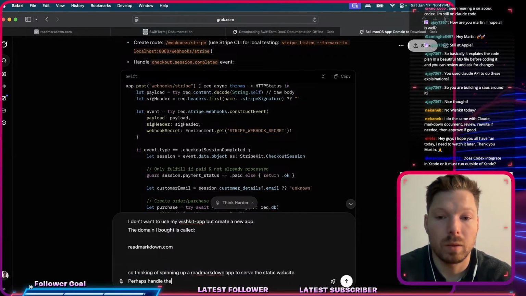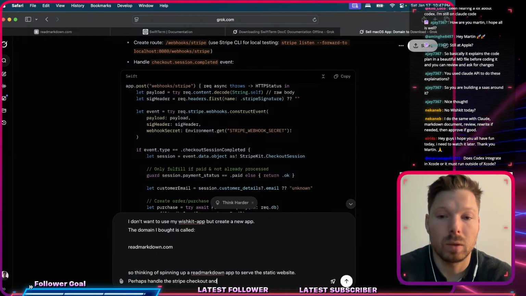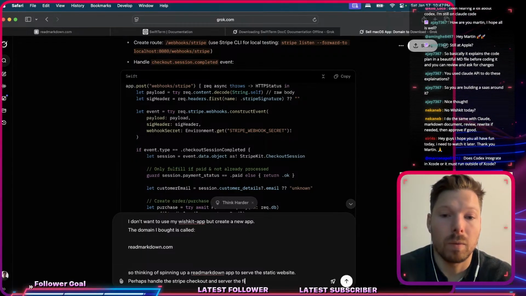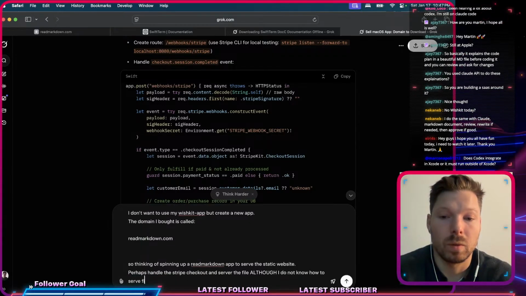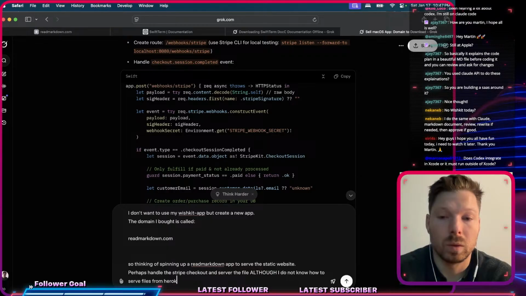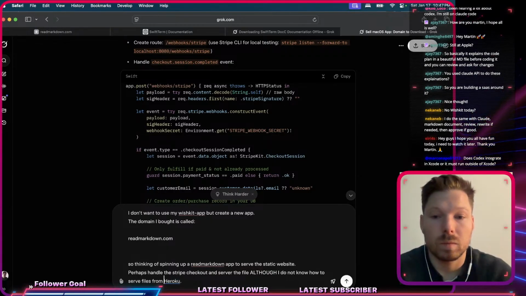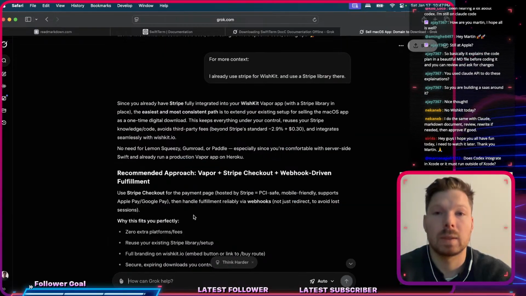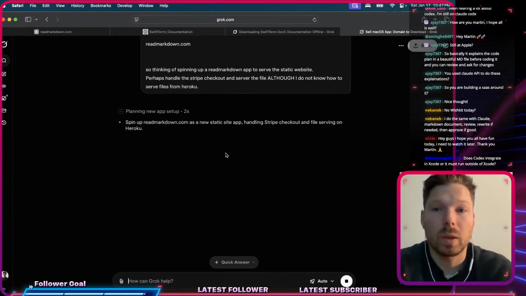Perhaps handle the Stripe checkout and serve the file. Although I do not know how to serve files from Heroku. Maybe you can help me with that.